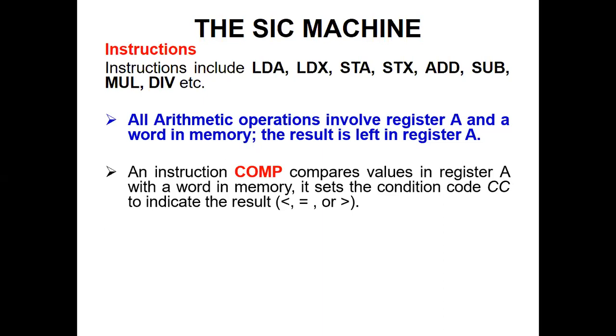If I say comp num, okay, that is the same thing as taking what is in the accumulator and you subtract what is in the memory location in num. Now, when you subtract, you can get three types of answers. You can get a positive answer, you can get a negative answer, or you can get a zero. I think those are the only alternatives when you subtract. Either the answer you get is positive, or the answer you get is negative, or you get a zero.